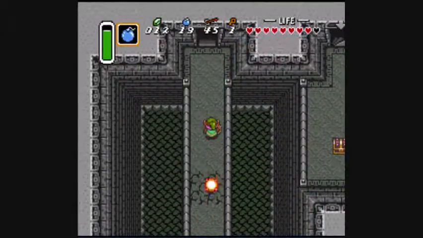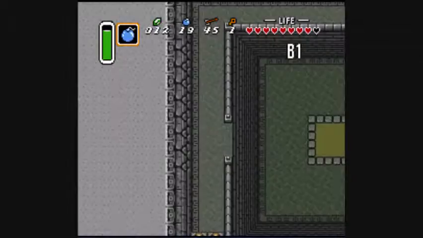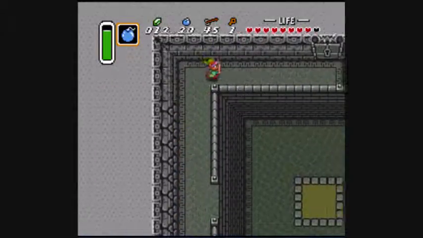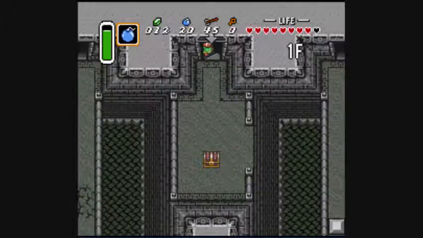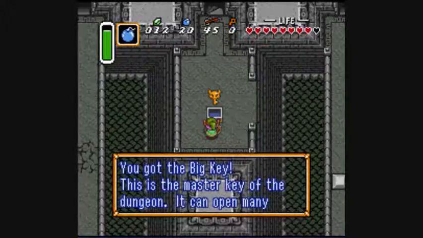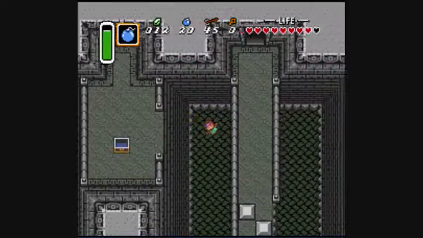But we have a cracked floor here, which we can destroy like any other cracked wall. Those cracked walls are fake, by the way, so don't bother trying to blow them up. The game likes curveballs like that. Well, mainly the Dark World dungeons do. But anyway, we found a big key. And now if you find a dungeon item, we can get it.